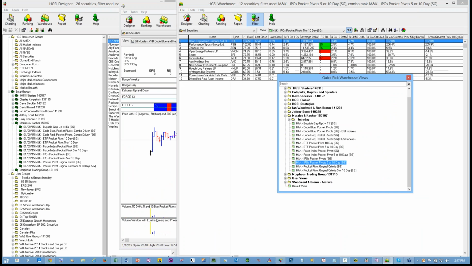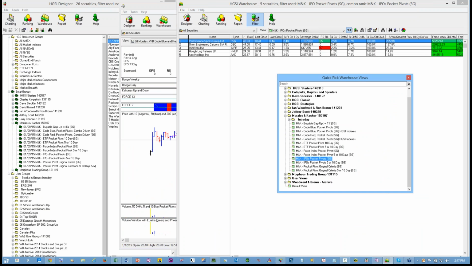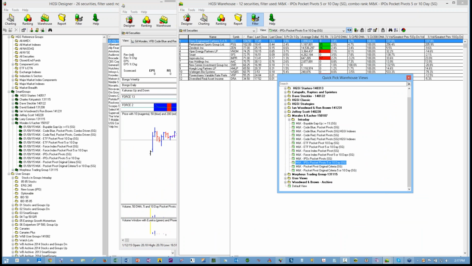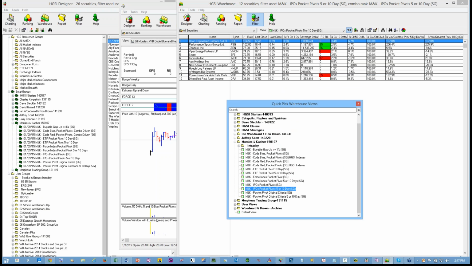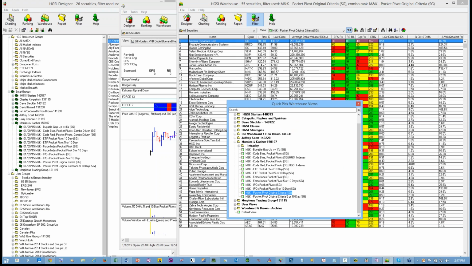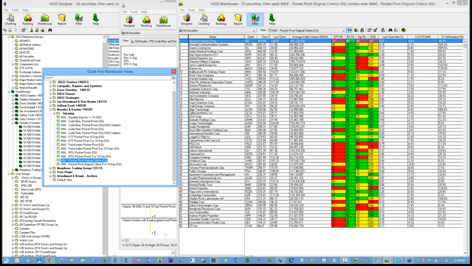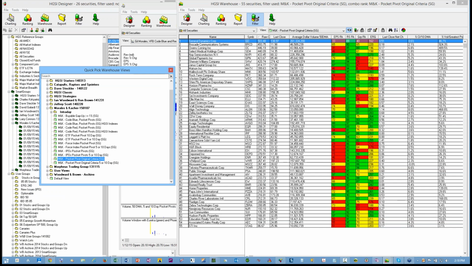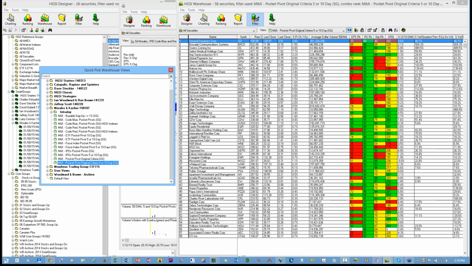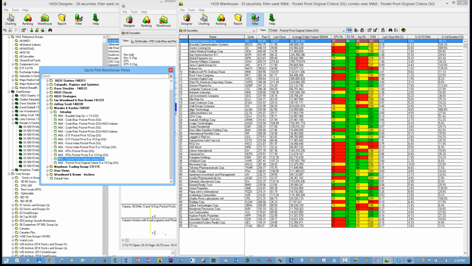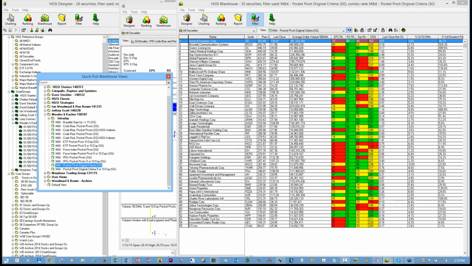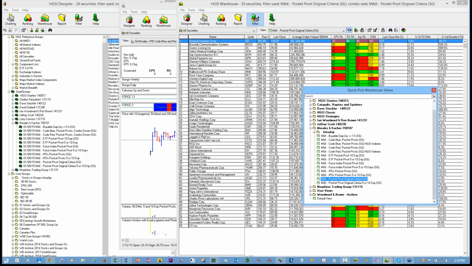Now, here's the 5 or 10 day. You can see it expanded it from 5 to 12. So there is more of a selection here. And then this is the original pocket pivots, the first thing that was in HGSI, a little more stringent. It's more stringent than the code blue and so on. This will give you 55, and the 5 or 10 day only gives you 58. So not a big difference there. But if you're more of a purist and you want to work with only the original pocket pivot criteria, that's where you go.